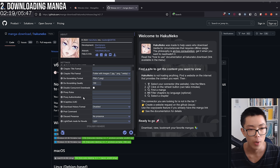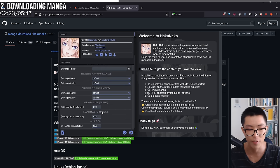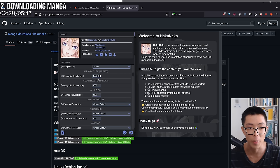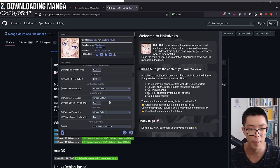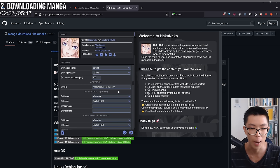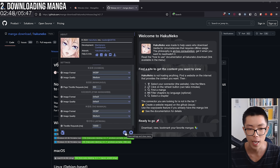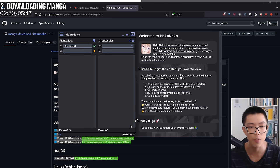Okay, so that's good. Other settings here, you can actually make the speed faster by just changing all these to like 100 milliseconds. However, I do recommend the default settings because we don't want to rip too much from these websites because it can cause pretty much problems with their websites. And also, it can stop you from downloading and cause errors if you download too fast. After that, just press the tick mark here to save your settings, okay?